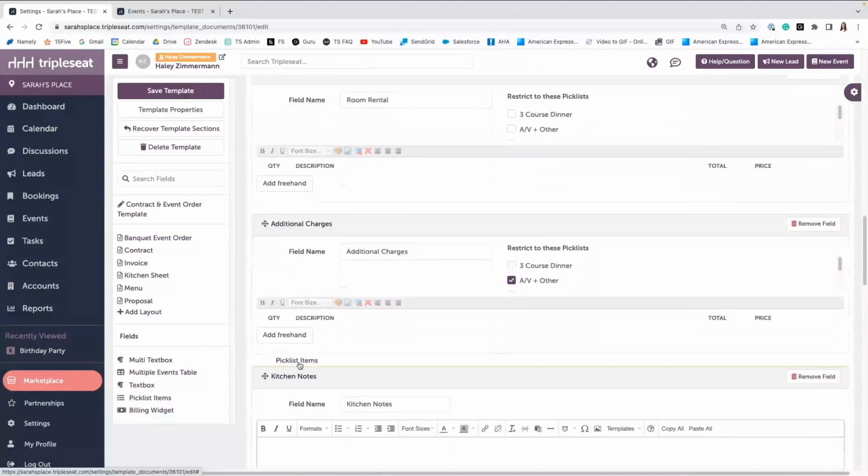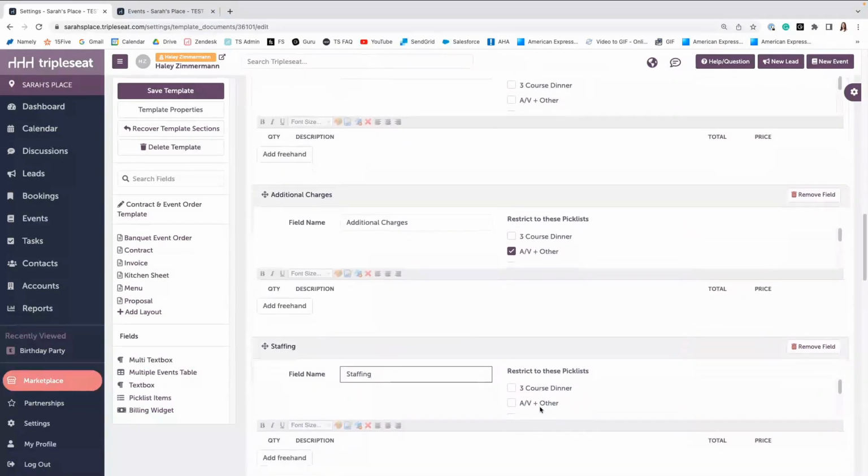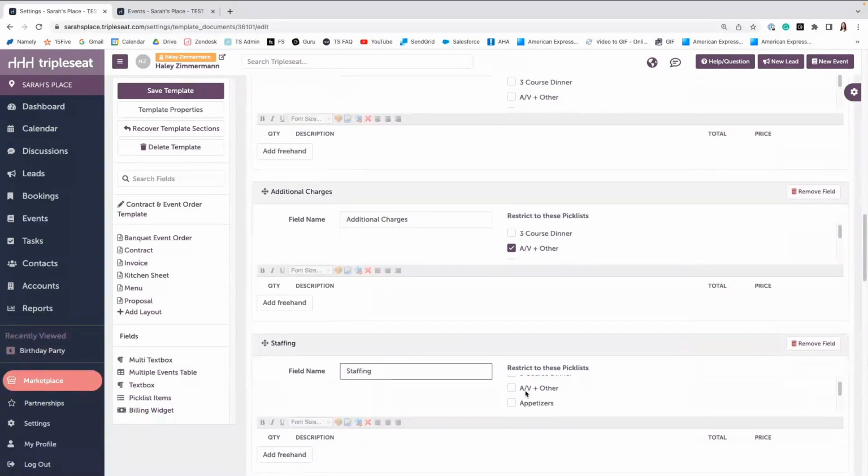I'm going to make it the very last pick list here. Let's make this one a staffing pick list. Again, I do want to restrict it, so none of my food, beverage, AV, other pick lists are going to appear on the event level, except for just that staffing pick list.